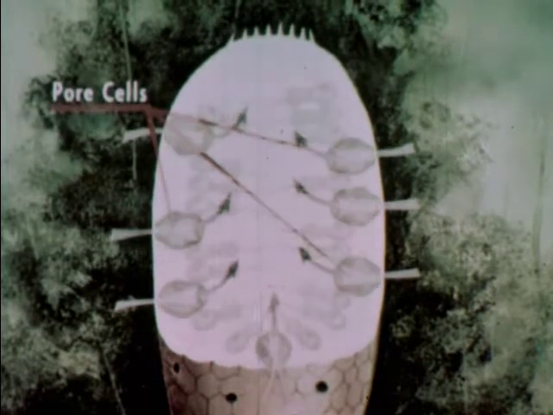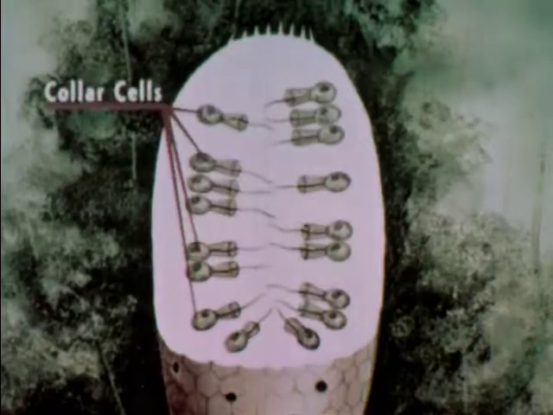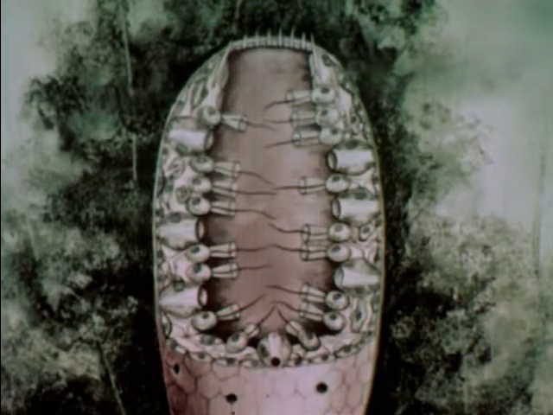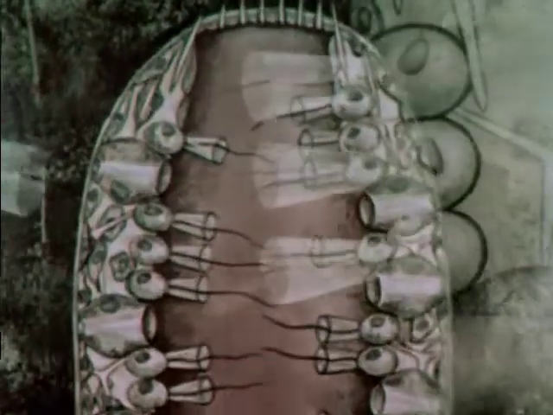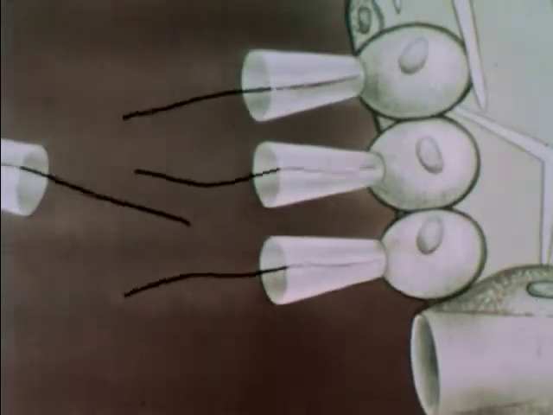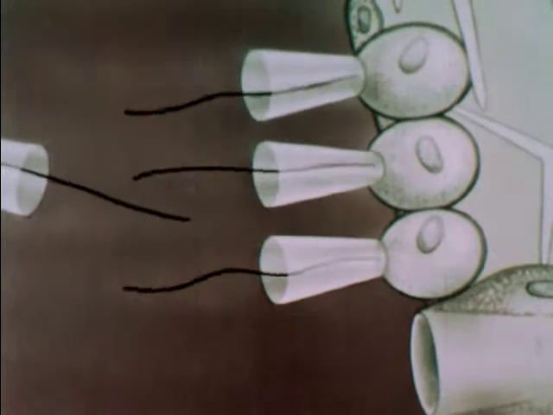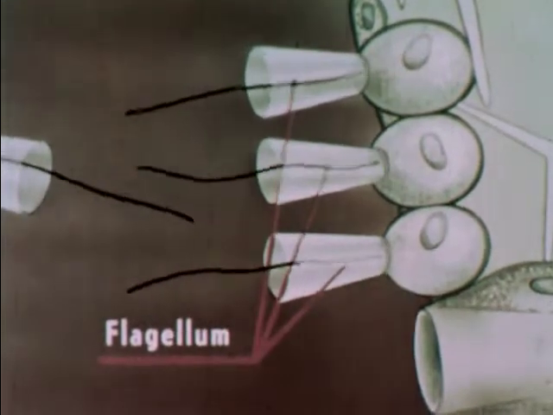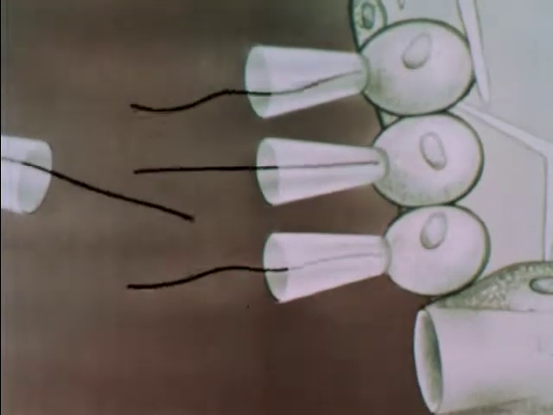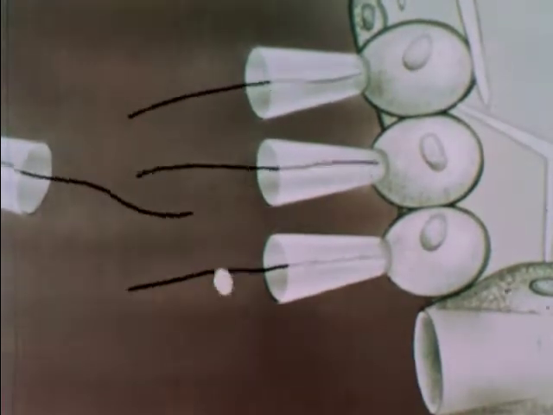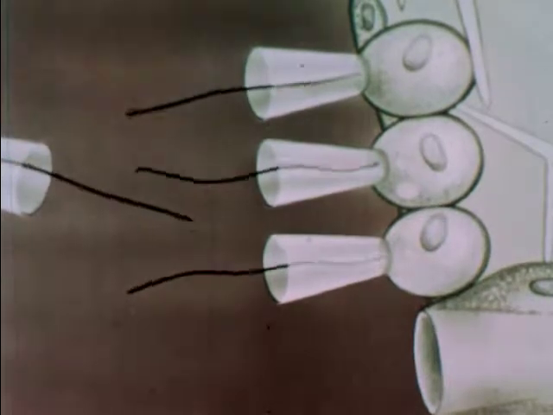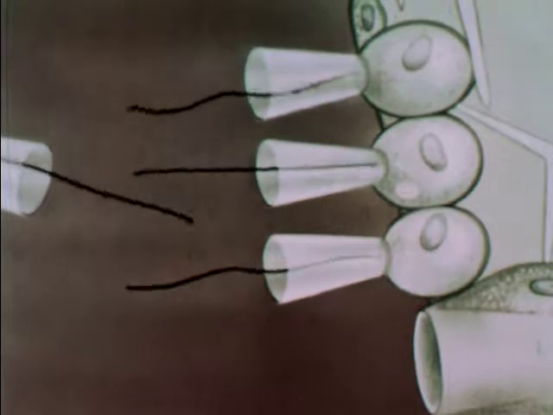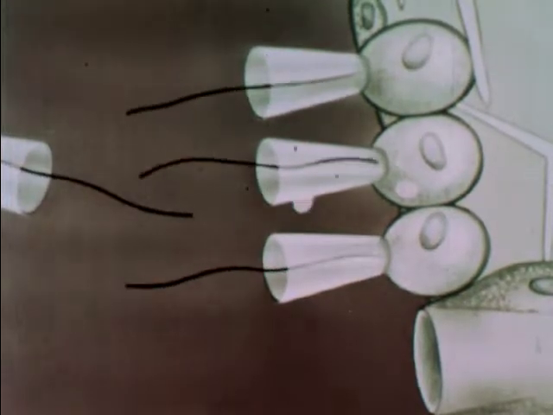The large internal cavity is lined with collar cells. The word collar refers to the delicate collar of protoplasm that encircles the free end of each cell. This free end also bears a long flagellum, whose base passes through the collar. It is the beat of the flagella that creates the water current which passes through the sponge. As the water passes through the sponge, the collar cells capture food organisms.